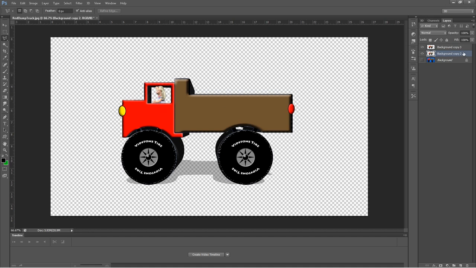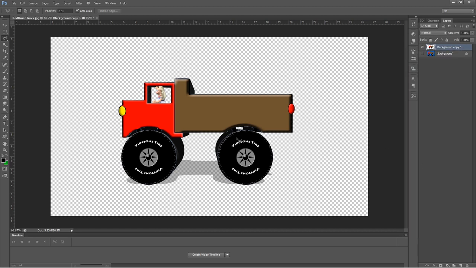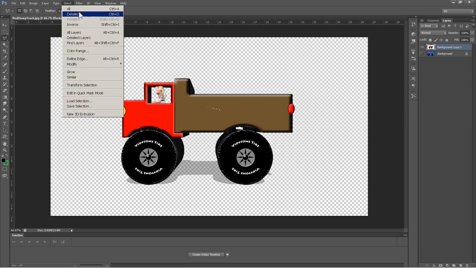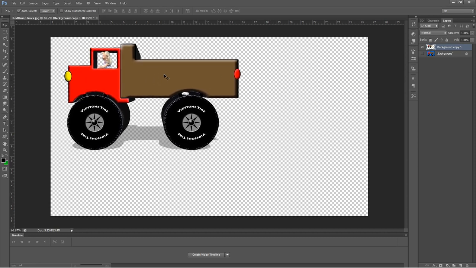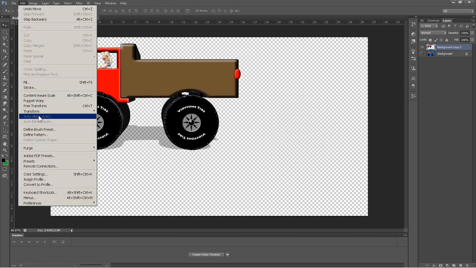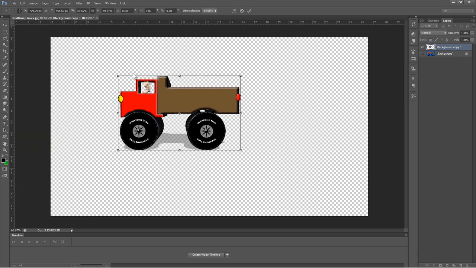So now I go up here, and I hit shift, and that way it selects both layers, and then I go down to merge layers. So now this is one graphic. Sorry about that. Hit select tool by accident. You grab the move tool, and now you can move it around and put it wherever you want. So let's go back to edit, transform, scale, lock the scale, and let's just say this is one graphic.